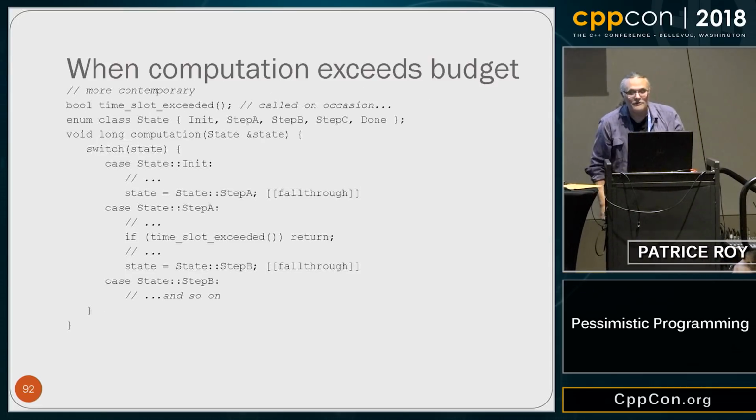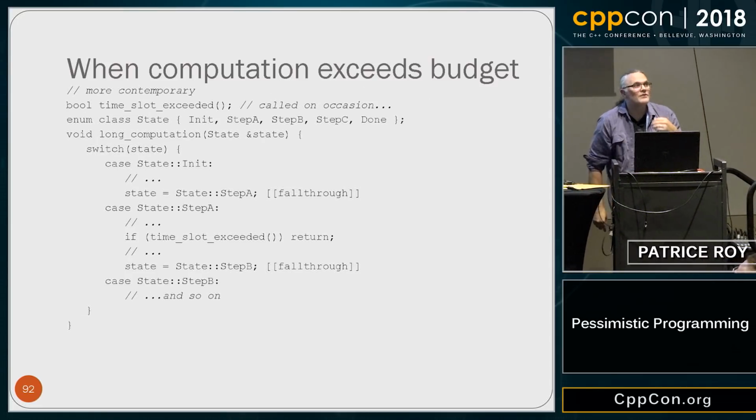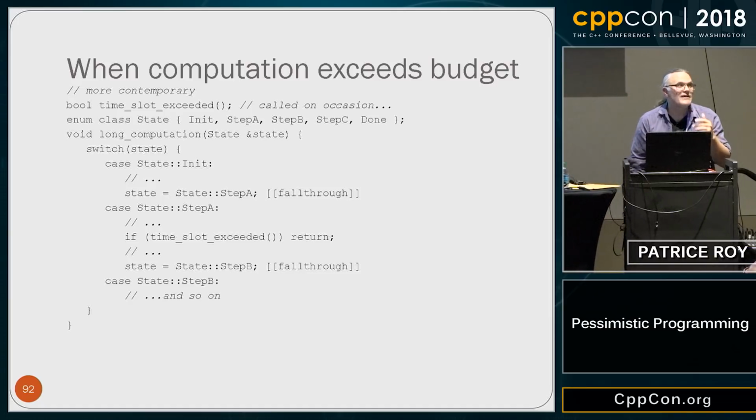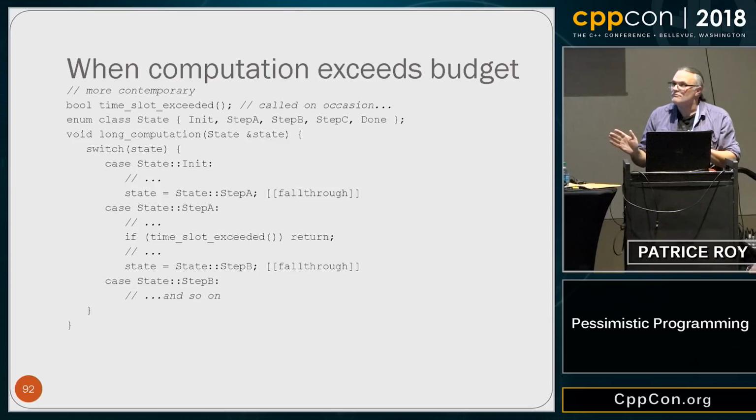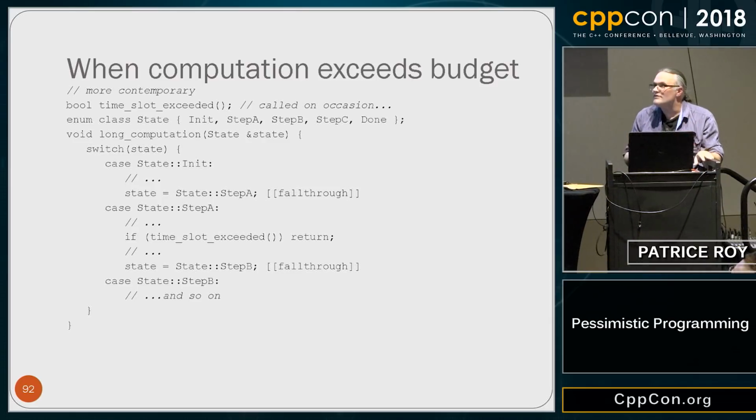And if you're more modern and still not perfect, this is slightly better because the state is being passed along by the client code, so you don't have to rely on a local state that's shared by every thread that's passing by. But it's the same idea. I'm using the fall through there to tell the compiler to please shut up because I didn't put a break. Be polite with your compiler, of course. But do you see the point? Yeah, so this might be a way to do things. It's old school a bit.